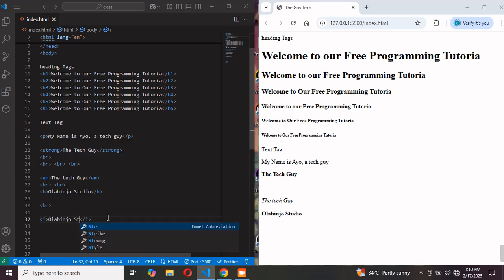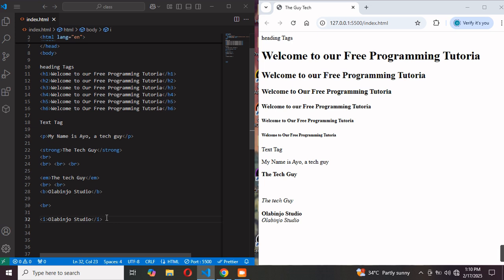So now you can see that there is a slight difference between the emphasis and the italics tag. It's almost the same, but there's a slight difference. So you can interchange between the two. You can use the emphasis tag, you can also use the I tag too. So it depends on you, and it depends on what you want to do.